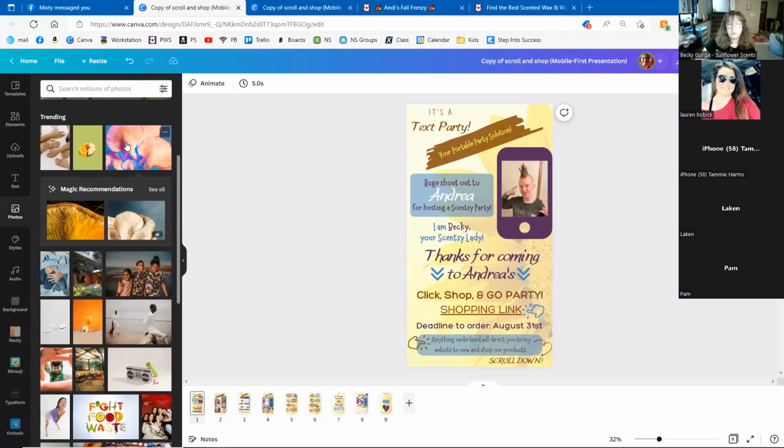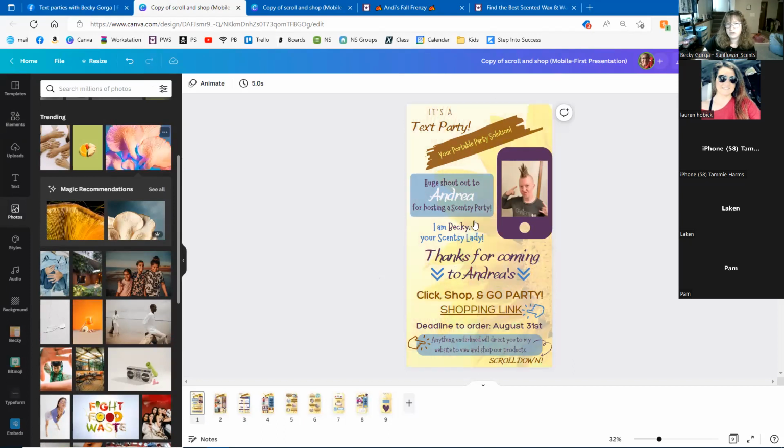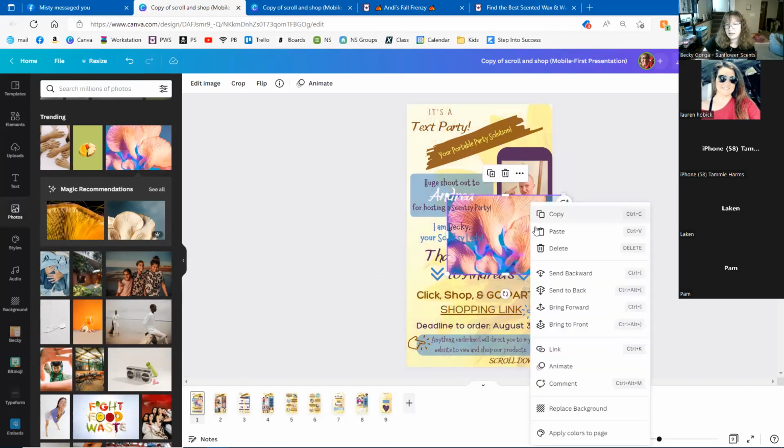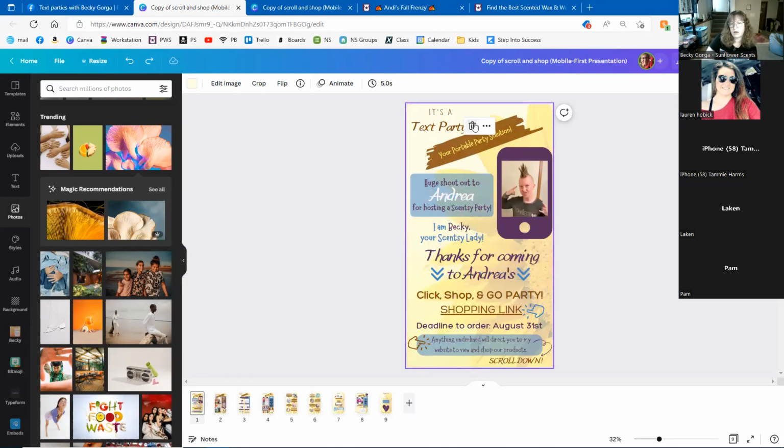You can grab the image and drag it over until it will pop like that. Or you can drop it on there, right click on it, and then come down and select replace background. And that's two different ways to get that in there. Okay, thank you. No problem.